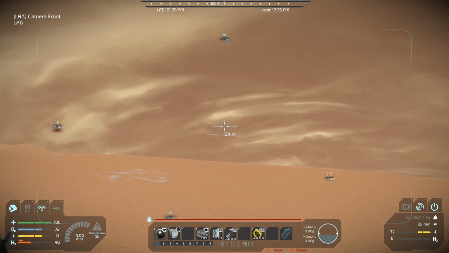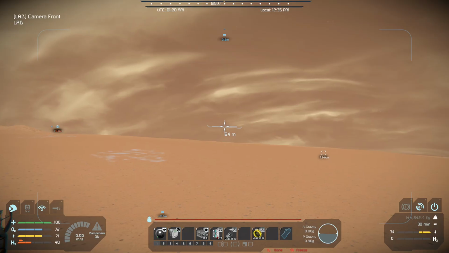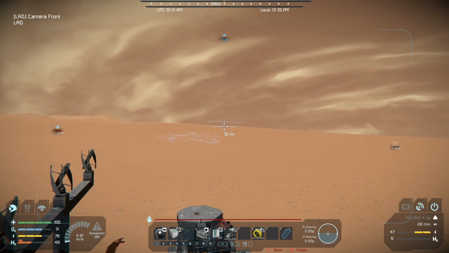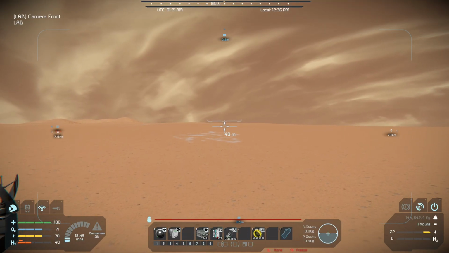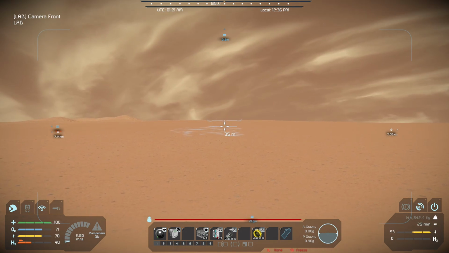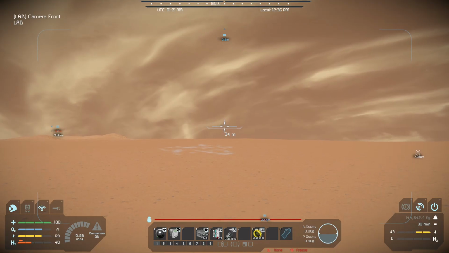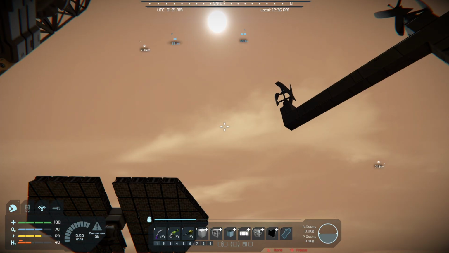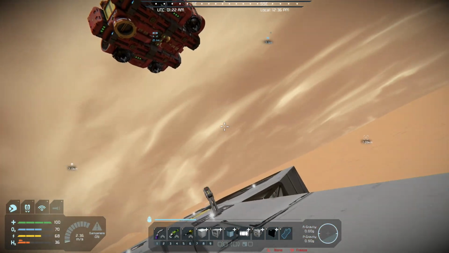Alright, I'm in the camera view, so I'm just going to have to manually land this thing. We're very heavy right now. It's a little harder to land when I'm not standing on top of it. Let me get up here now where I can see what I'm doing.